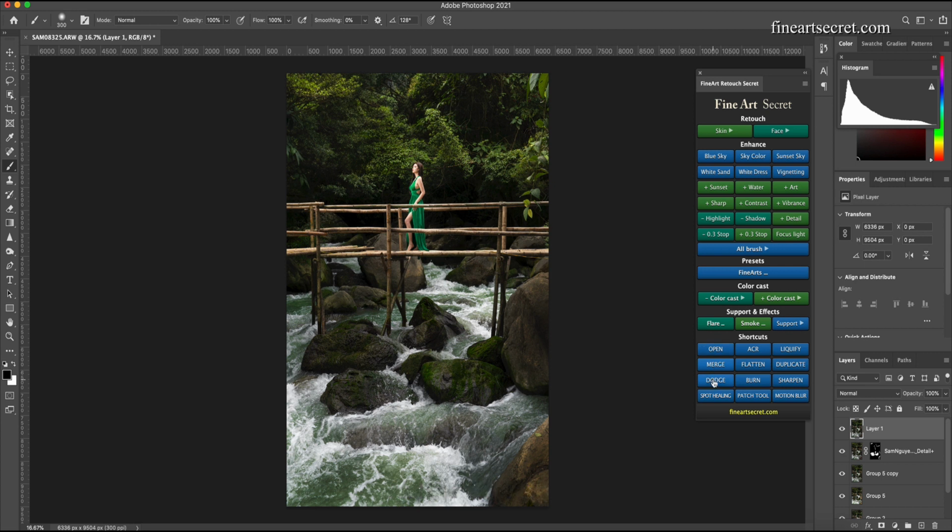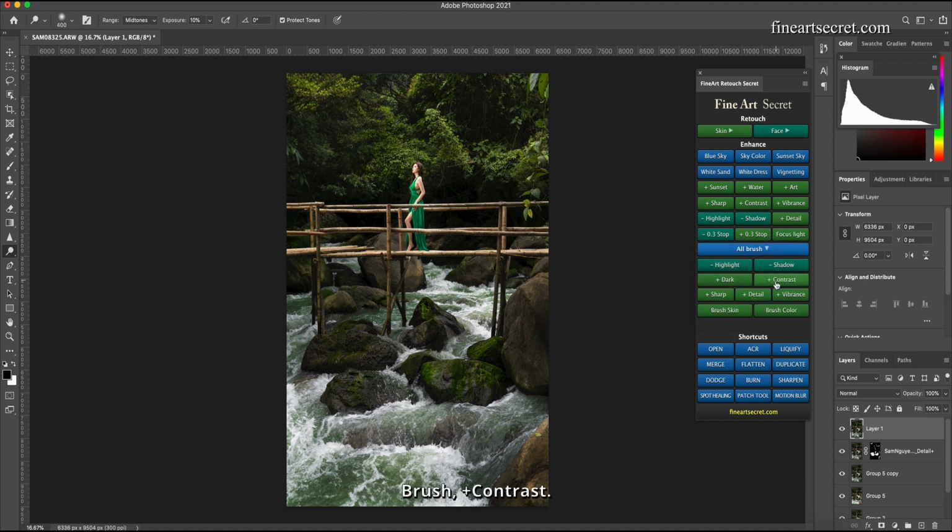Next, Sam will merge all these layers together. And Sam will dodge. I have dodge with contrast. Brush, plus contrast.